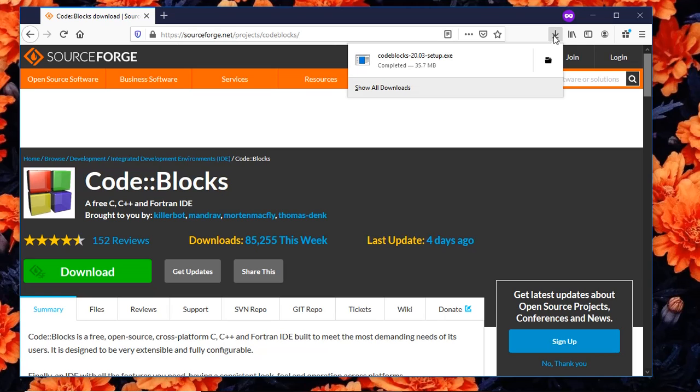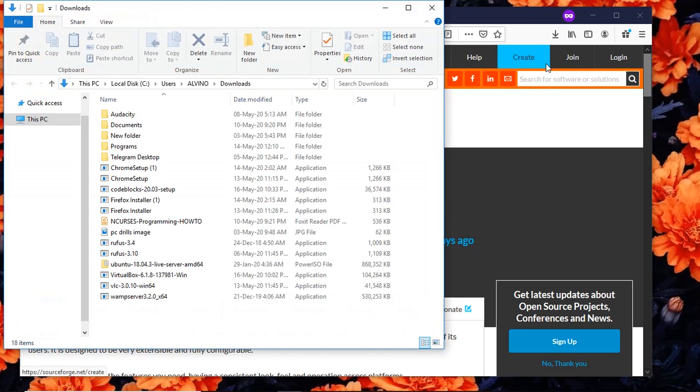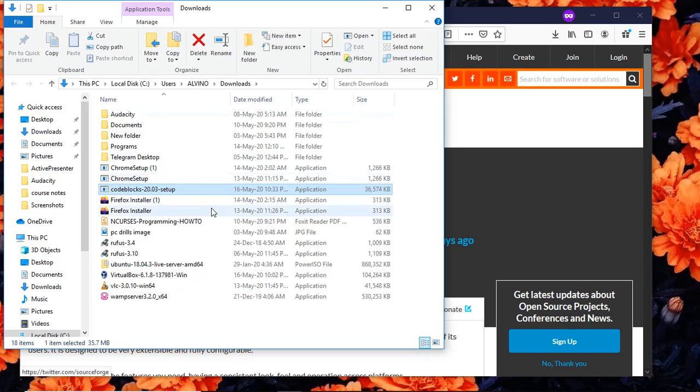Once your download completes, simply click on Open Containing Folder to view the downloaded file. Here's what we just downloaded. You just double click for it to launch the installation process.